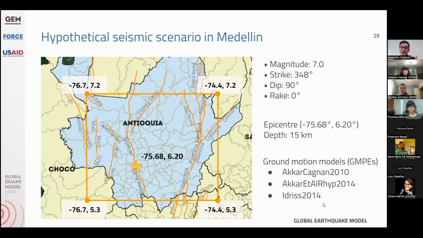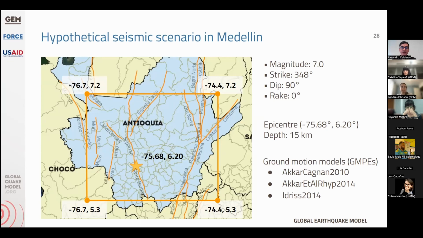It's an invented case study that we chose in order to highlight the different consequences of taking different modeling decisions. In this case, Akkar and Cagnan uses a certain distance to the fault. Akkar with hypocentral distance uses another type of distance, and then we will compare the estimates of ground shaking coming from one and another.